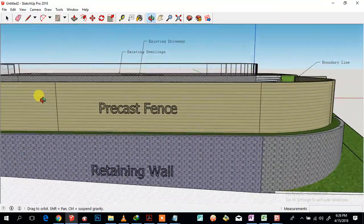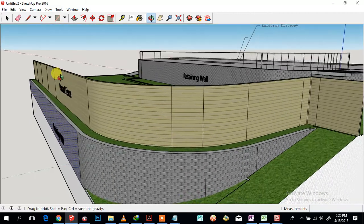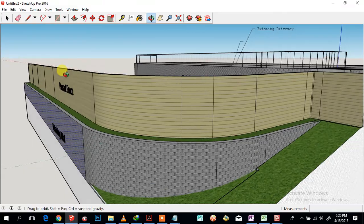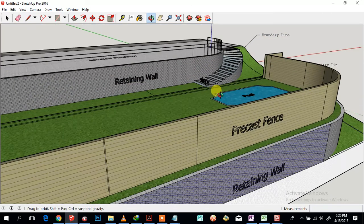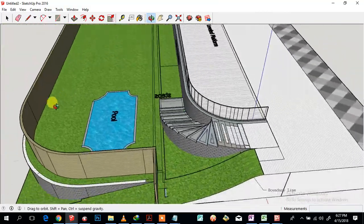The next thing is you're going to have to put in some other security features, like you've been describing, that you're going to put up a precast fence. This is just above the wall. You could then build up all this precast wall, to make sure that there won't be any access from bad guys.